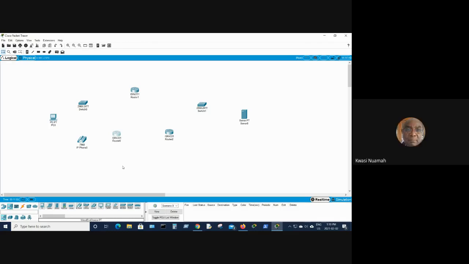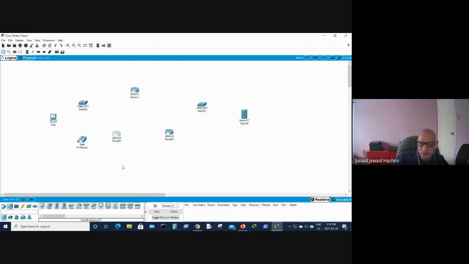We need the wires to connect it. Yeah, exactly, connection. It could be a wireless connection. So we have to connect these devices. Here, when you click this orange lightning symbol, it gives you different types of connection. Now you're going to learn in this module what type of cable or what type of connection you need to connect a particular device.